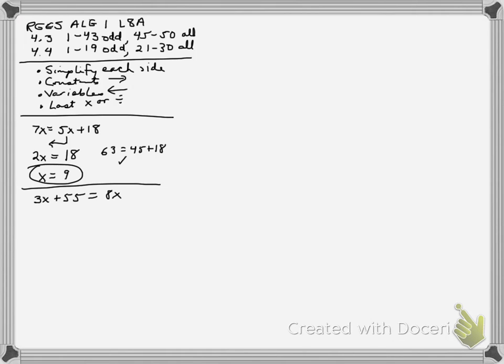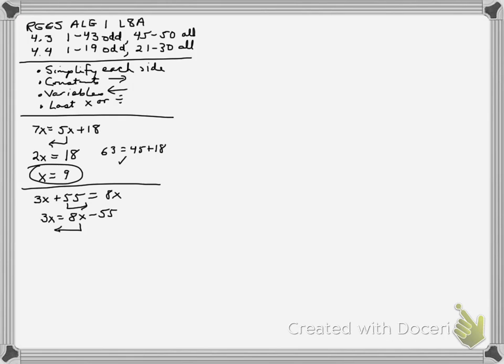The second problem is very similar. Little bit different because we don't begin with any constant on the right-hand side, but that will not dismay us. We are going to simplify the left side and simplify the right side by gathering like terms, but in this case they're already gathered. We're going to move our constants to the right side by subtracting 55. We are going to move our variable to the left side by subtracting 8.